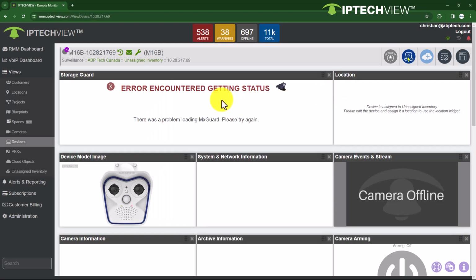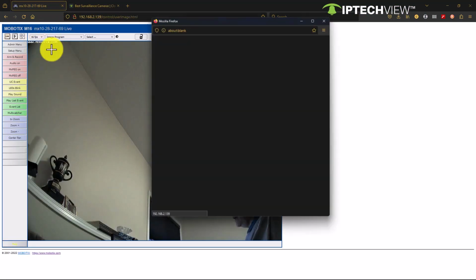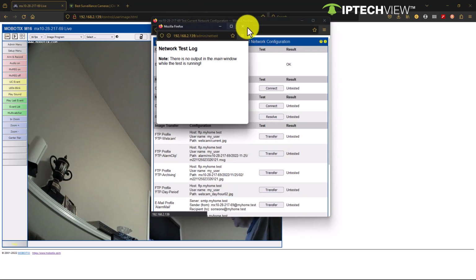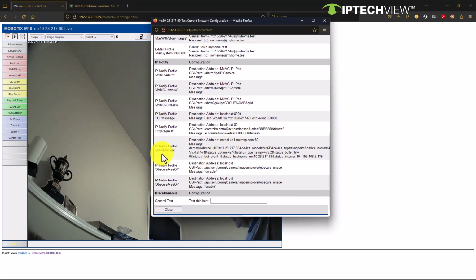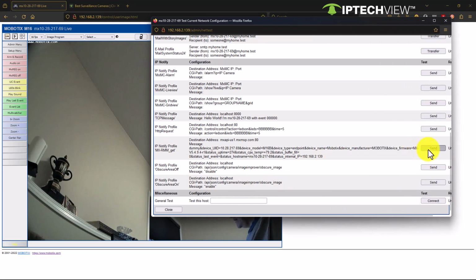Now, all of this is still empty because while the camera has been added and it has sent its first signs of life, so to say, the metadata hasn't been completed yet. If you want to speed things up, you go back to the camera in the admin menu, and then under test current network configuration settings you click on the MX RMM get IP notification, and you click send.